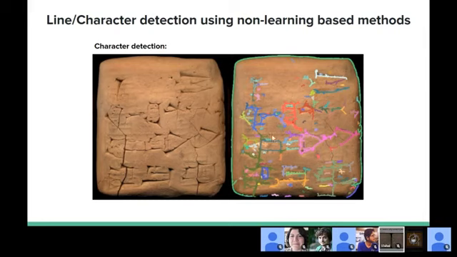Now this is for a cuneiform image without any line indentations. If there are line indentations, these connected components will overlap with the line indentations, and it will completely change the result. So there's basically no way to understand how to separate each of these characters, and how we should classify them.